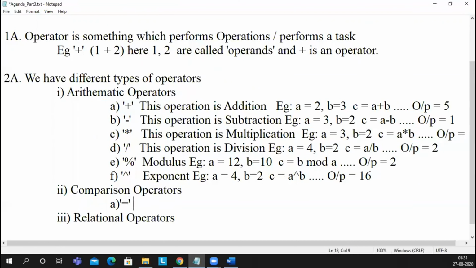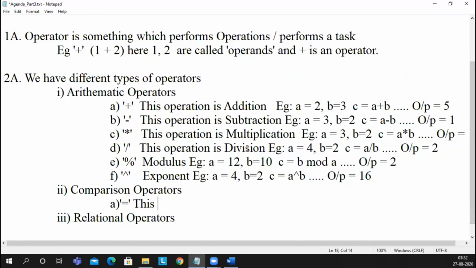So we'll cover data types tomorrow. So let us see what this is. This checks whether, just hold on. So this gives a Boolean value, true or false, between two values.